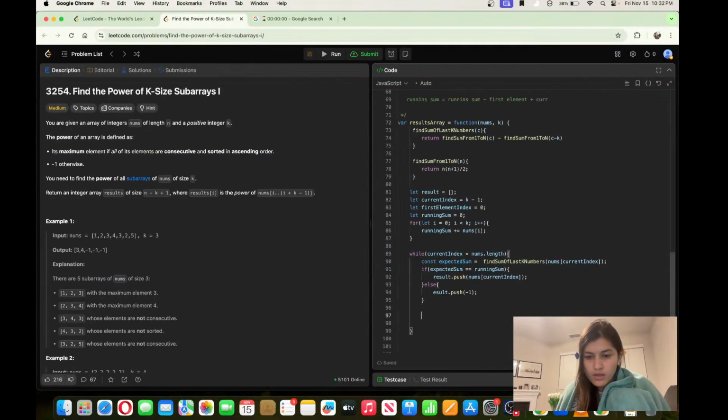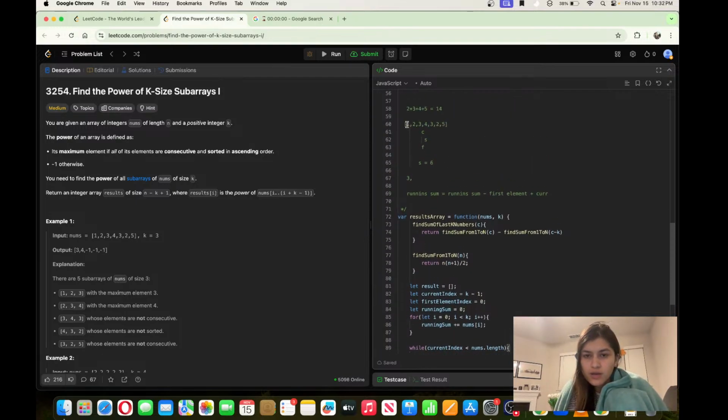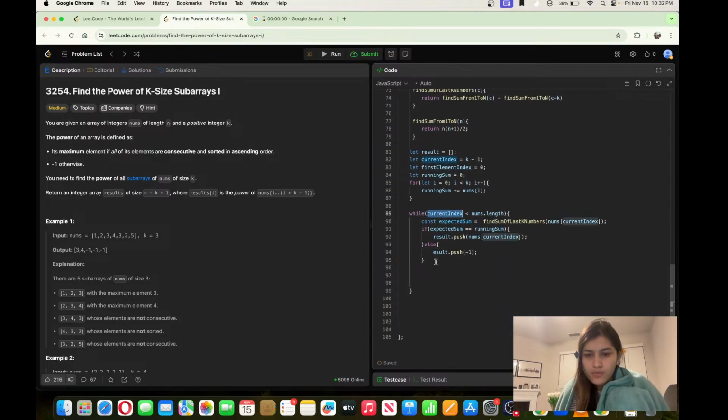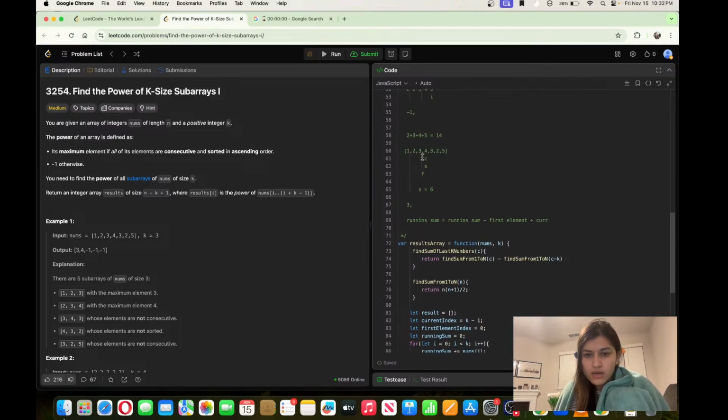Okay. And what else? So yeah, this is done for this one, right? So I will have to increment now. Current should be now current index plus plus. I'll go to another number, and first also should be current index.